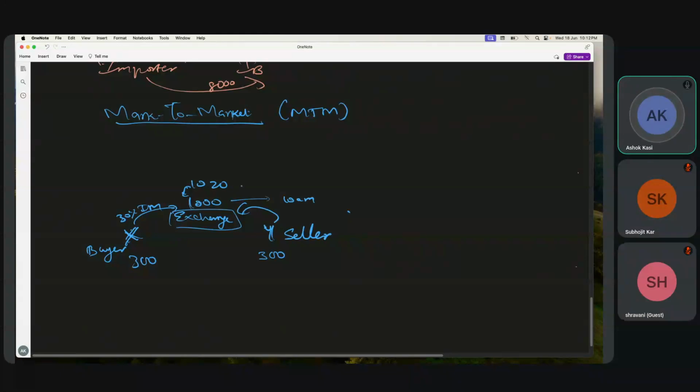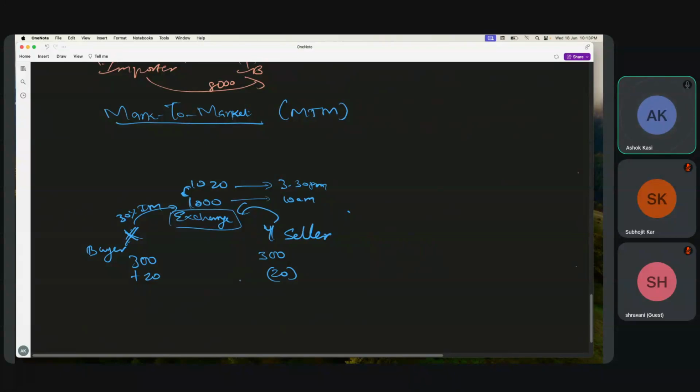Now today only it is happening. Today is 3:30 p.m. So because everything is electronic, tomorrow morning when Mr. X wakes up, what will happen? This 20 rupees would be credited in his margin account. Now this money is not coming from the sky. It has to come from somebody's pocket. Who is that somebody? That somebody has to be Y. Because Y is the loser in this case, 20 rupees will be debited from his account.